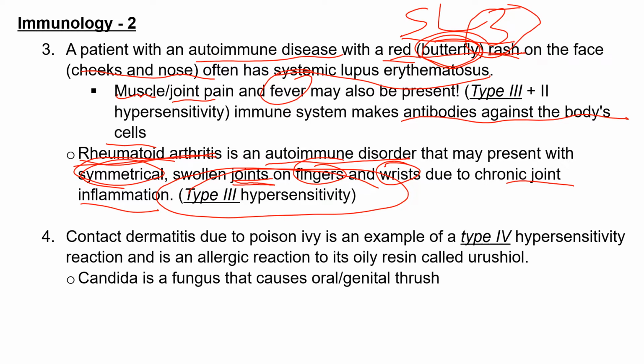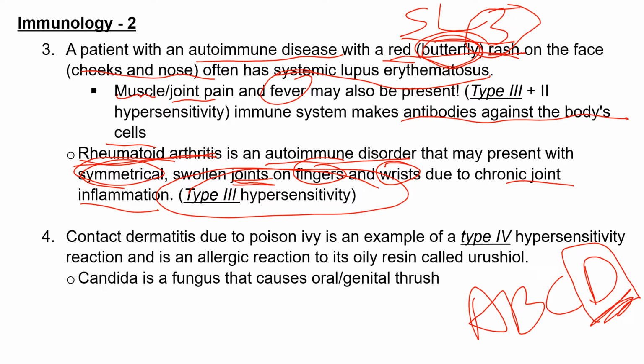Type 4 hypersensitivity reaction is the only one, the D in the ABCD, the D stands for delayed. Delayed hypersensitivity reaction happens without the involvement of antibodies. What we have here is the cytotoxic T cells, cytotoxic, toxic to cells, cytotoxic CD8 positive T cells, directly killing cells that the body thinks are foreign or harmful.